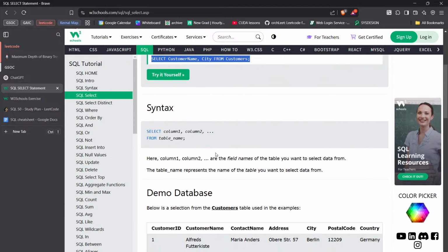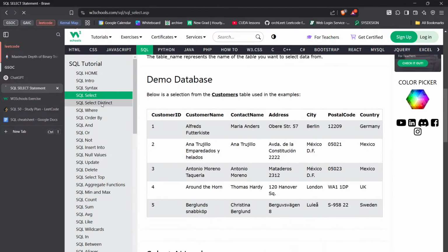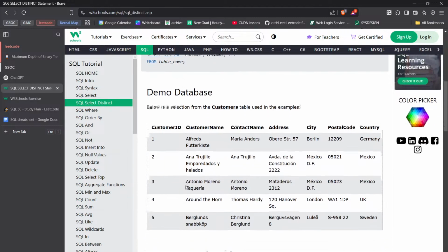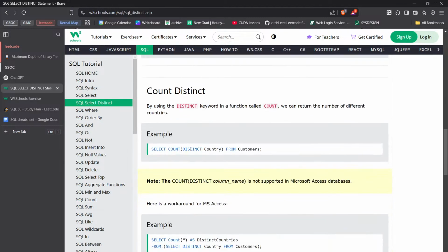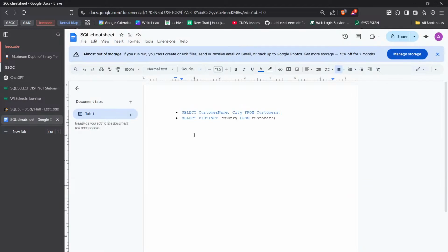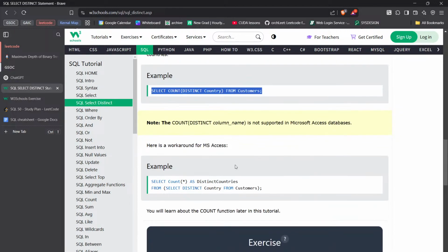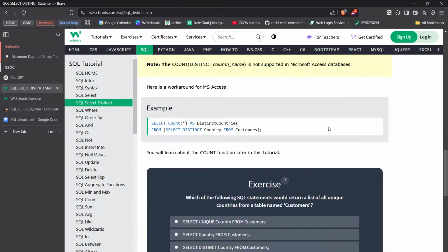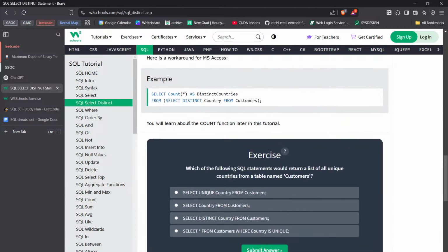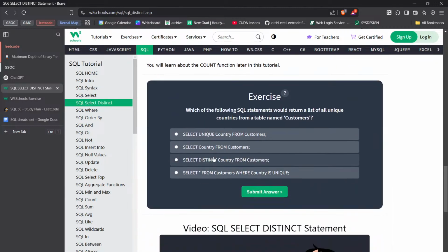Then counting the distinct. Select count distinct country from customers. Okay. This is not supported for MS Access databases. You'll learn about the count function later.